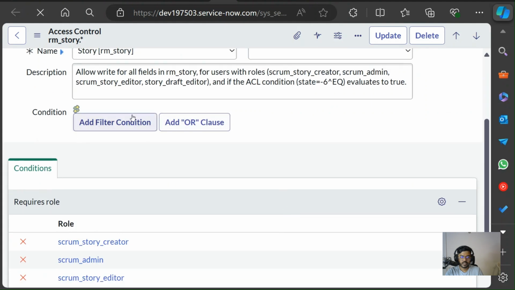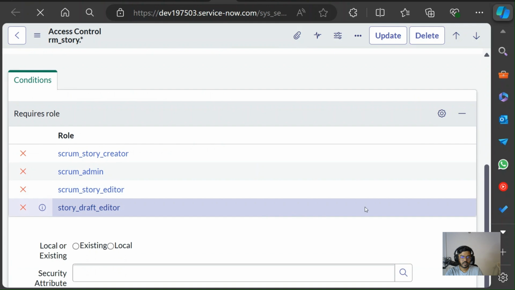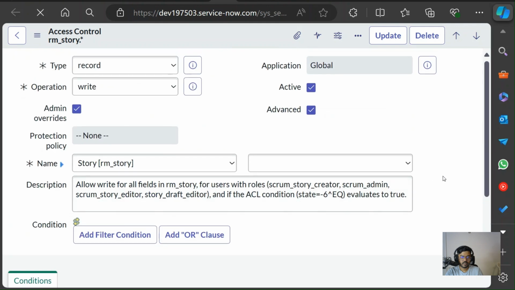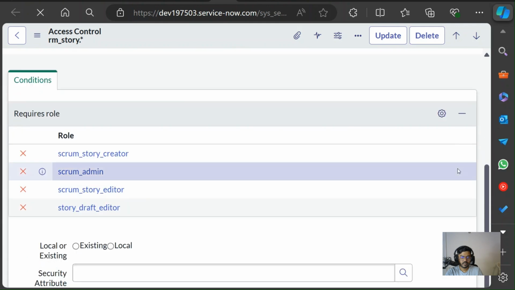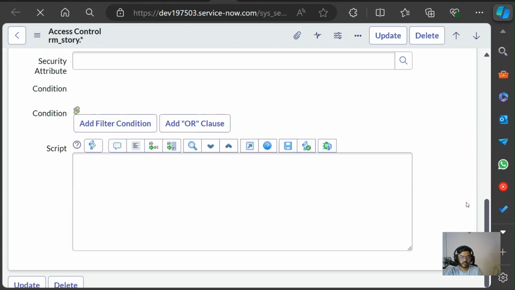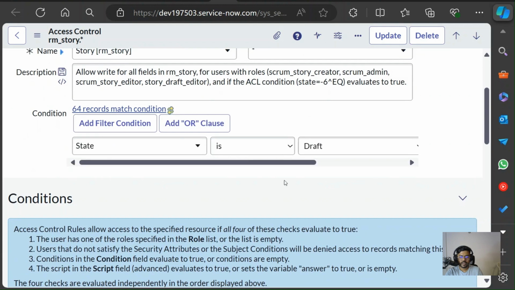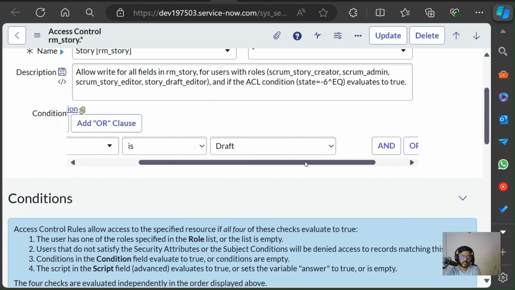So there must be a condition here which, hmm, state is draft. Yeah, I think I have added this condition recently.